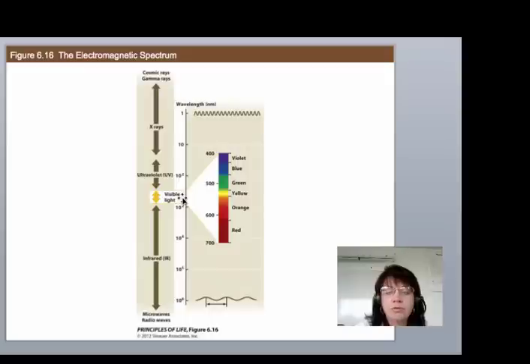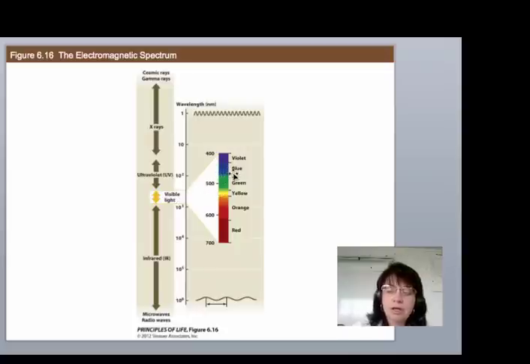Just to talk about the other parts first, we know that things that have very high energy, very small wavelength, are X-rays. We know that UV light has pretty high energy. We don't see it. The larger wavelengths with less energy in them are infrared and then microwaves. So let's go back to the area that we're going to focus on for the chloroplasts and what it can capture, and that's here, the visible light.